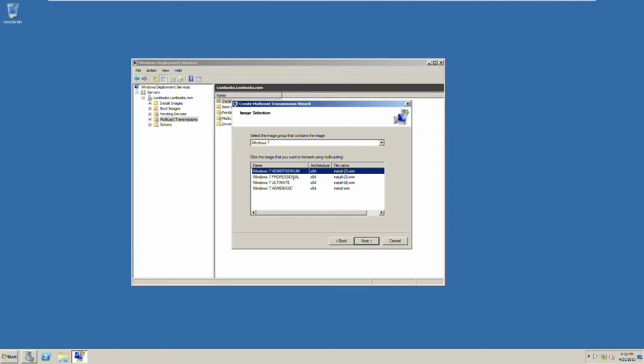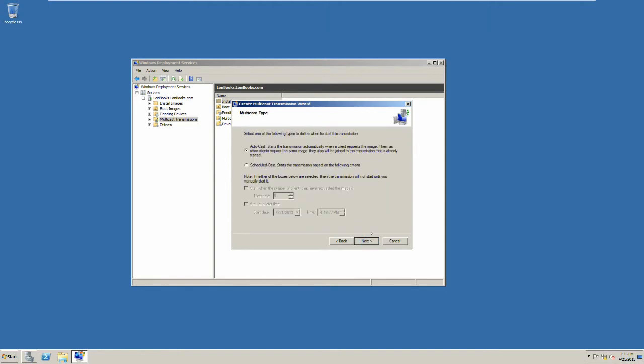This is going to tell you the number of images to be installed. That's how many boot images. There's just one. Go next, and we've successfully added these images to the server. It's ready to begin deployment. But before I do, I would like to show you the properties on the server.